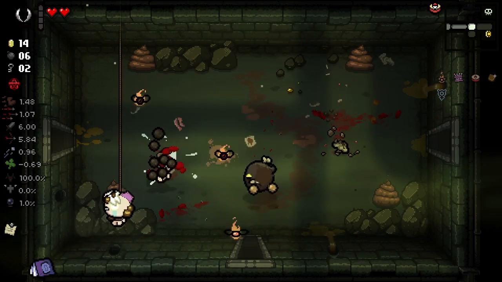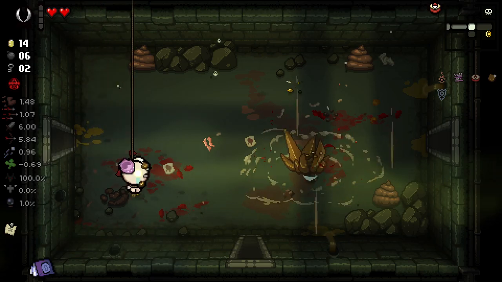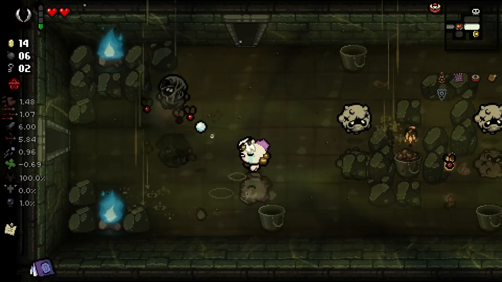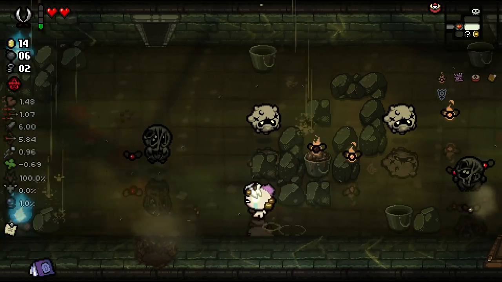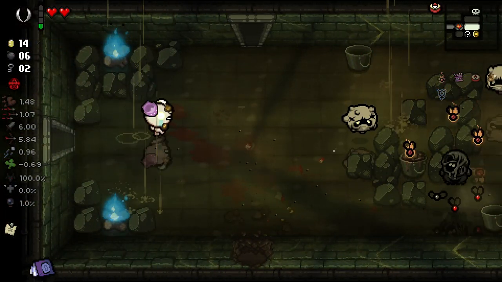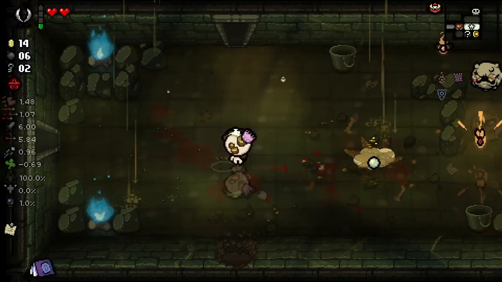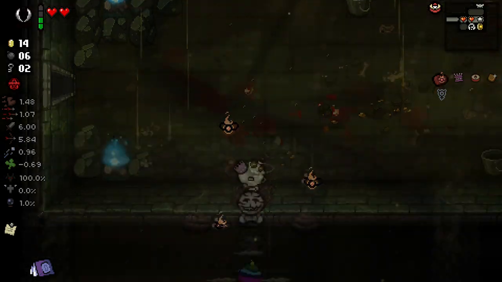Do you know what? 100%, just for the flight, that was 100% necessary. I'm glad I did that. I'd rather not lose my Devil Deal if I can help it. See, the problem with Nugget is it's so hard to intentionally miss an enemy when the tear has an arc like it does. It's very difficult. It is possible, as you can see, but it's not easy. It is quite a tricky thing to do.